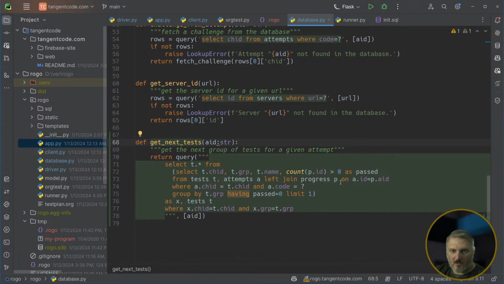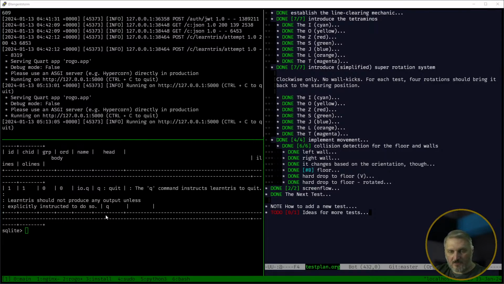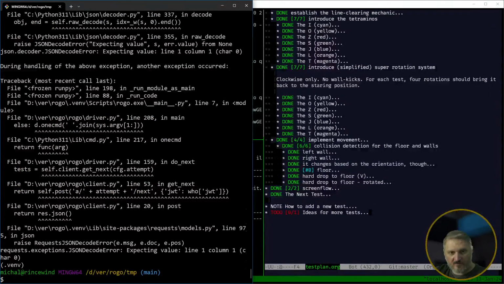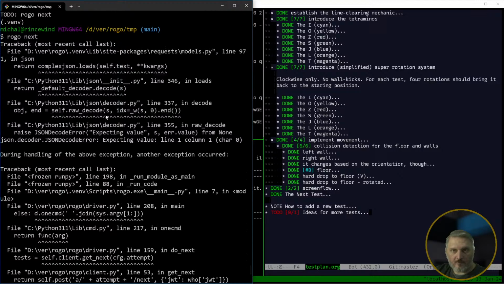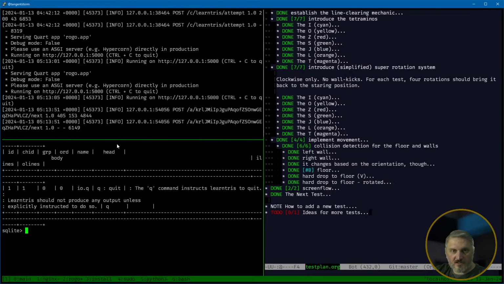So it should run the test. I'm expecting to see, if I say rogo next, this get printed out. And let's see what happens. Probably it'll break. So probably there was an error on this side.